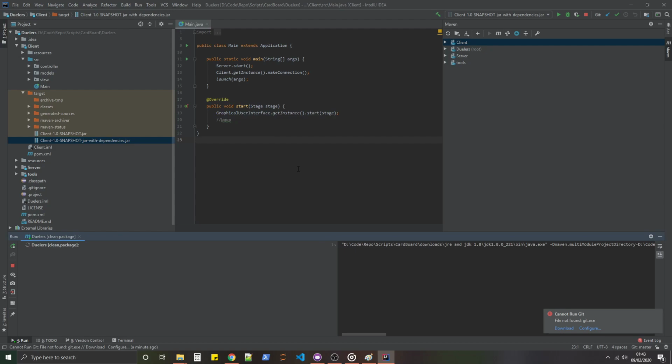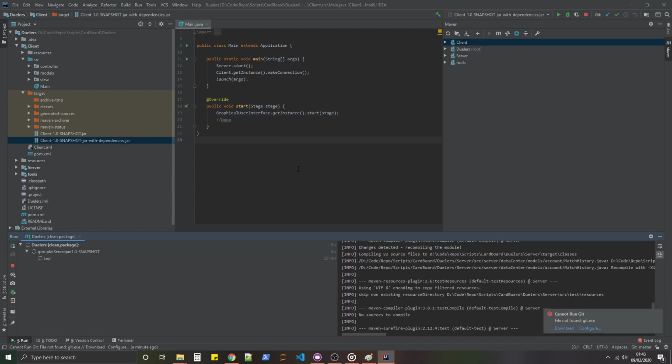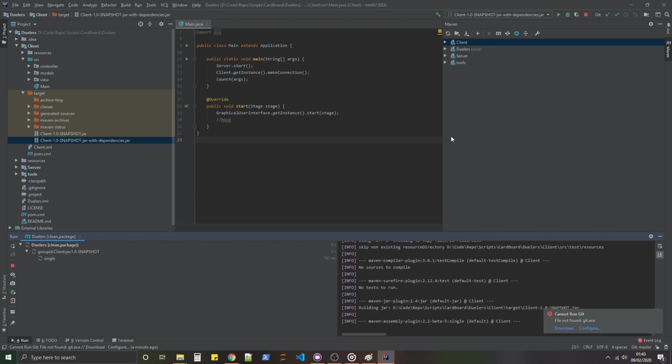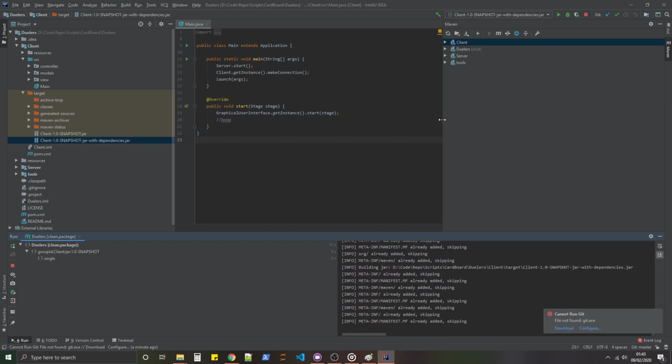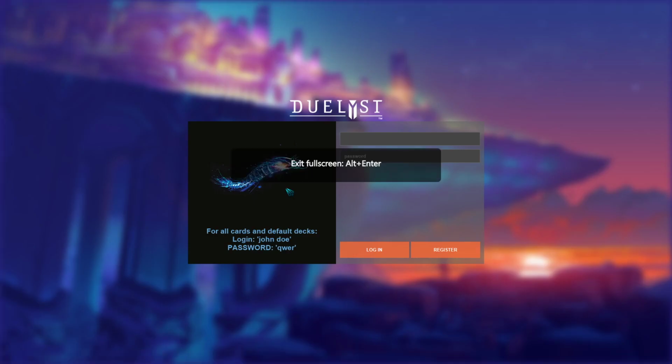we'll rebuild the software, although it's probably not necessary for me to do this, but it's just a good habit to rebuild the software. Because if you constantly rebuild the software, then you're always testing the most recent thing that you've changed. So now if we hit the run button, there we go, we're into the game.